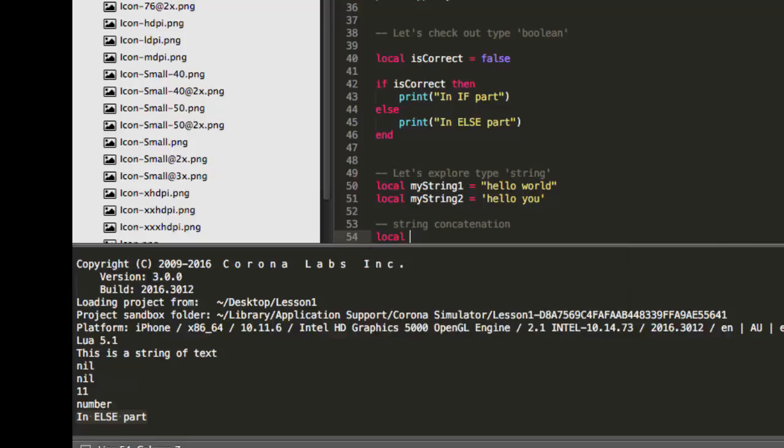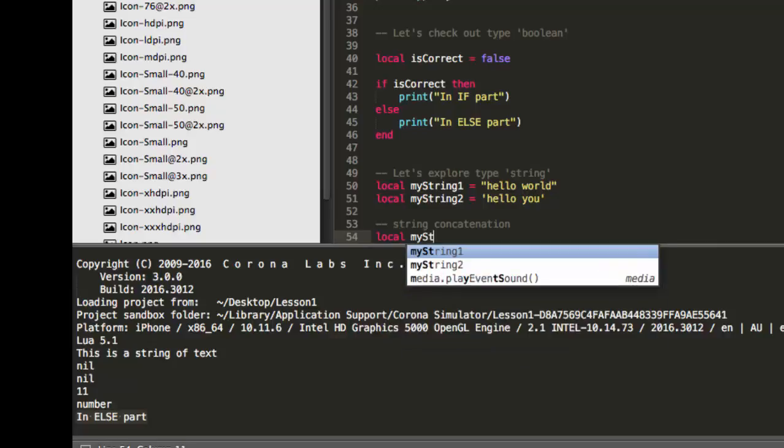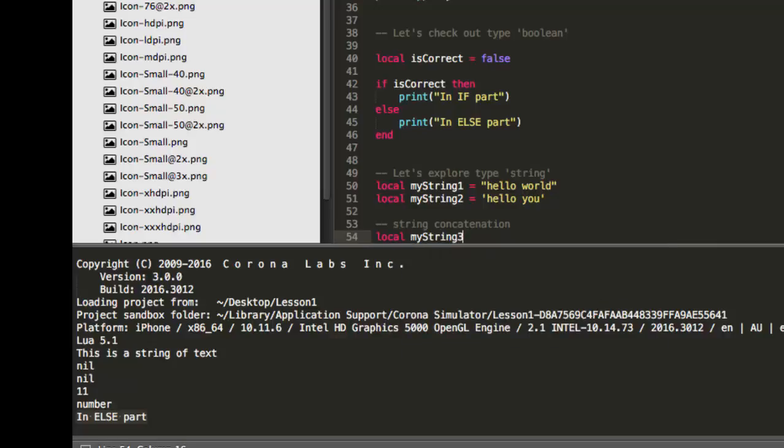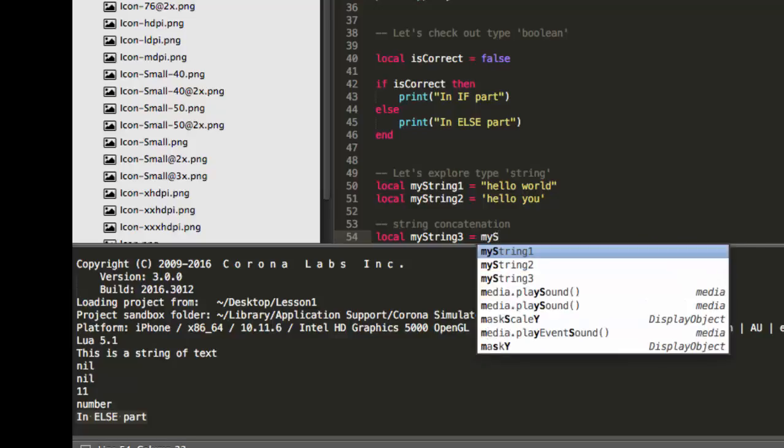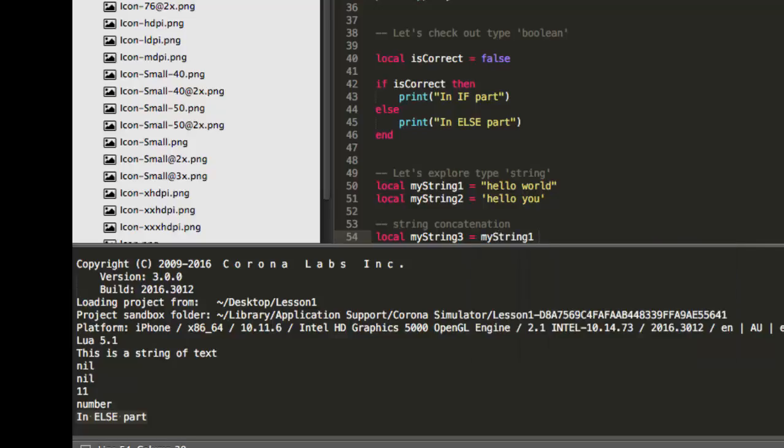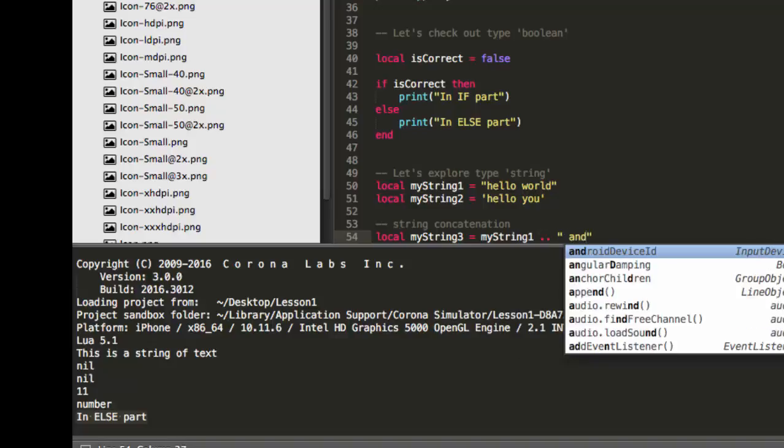So we'll create a variable here, myString3, and what we'll do is assign that with the strings that we created above. So use the double dot operator for concatenation.